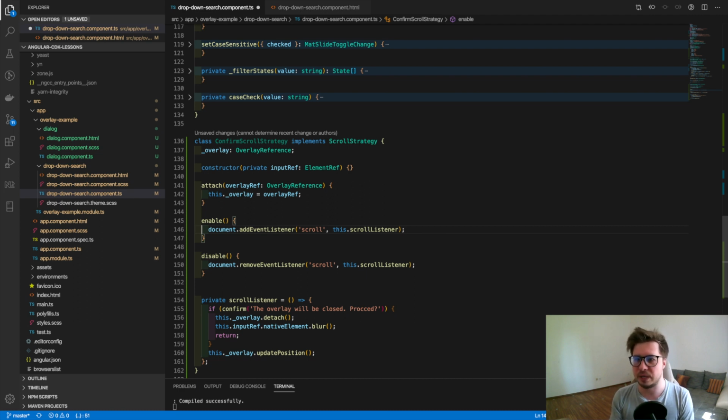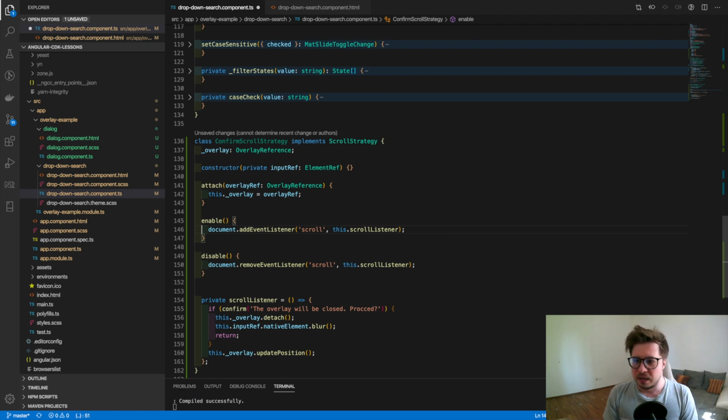Once we attach this, I want to add an event listener, and I'm going to listen for the scroll and attach the handler for this. Of course, in a real application, you would use something like ngZone to optimize the performance, but for now, it's okay. I just want to show you the use case for this.